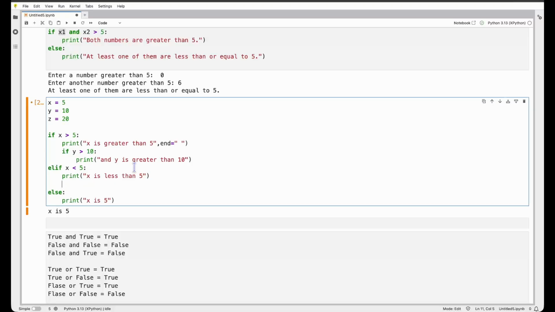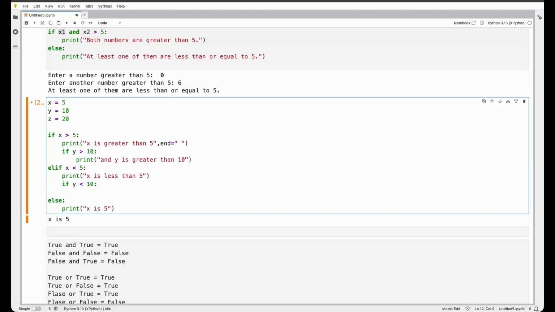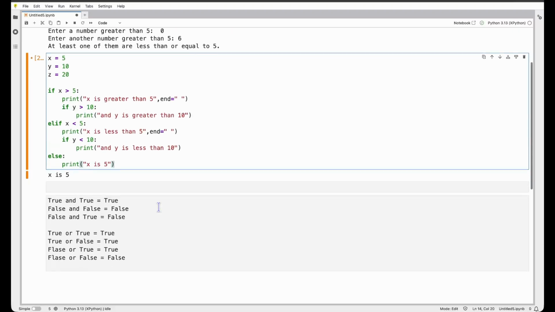Elif, and let's say if y is less than 10, then we can do print and y is less than 10, and we can do another end here. Oops, space. Else x is 5.